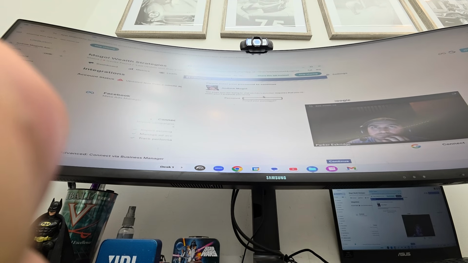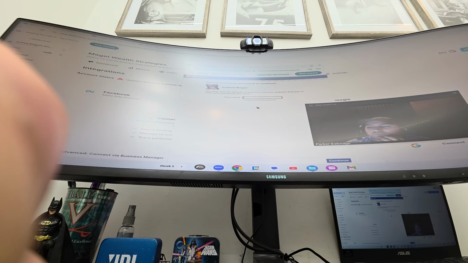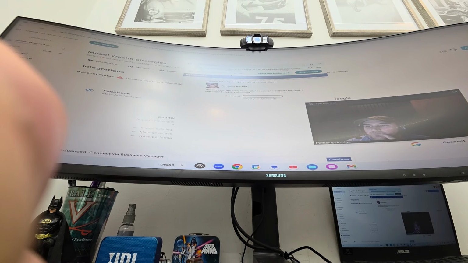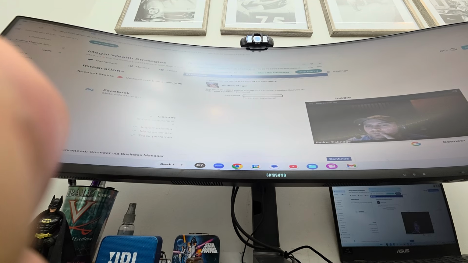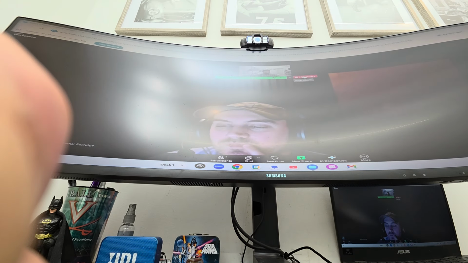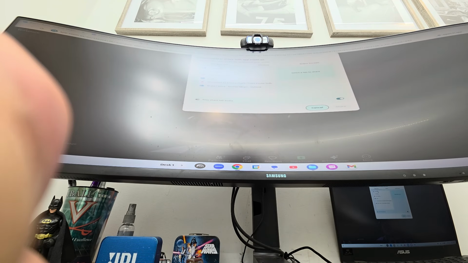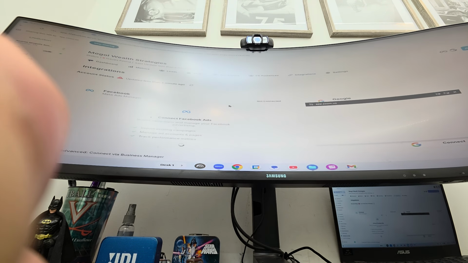Can you see it now? I see the spinning wheel. You do? Weird, because I've gotten past that. Okay. Let's try it this way. How about now? Is that better?